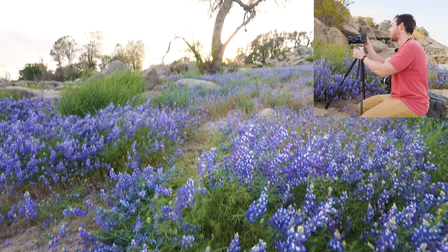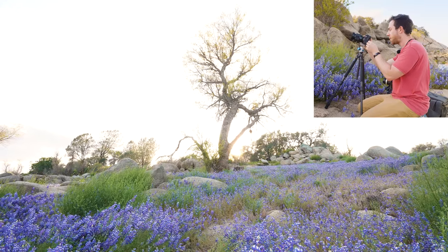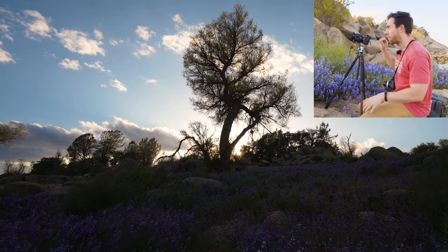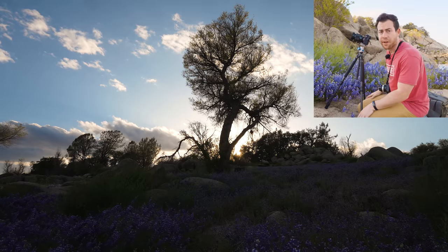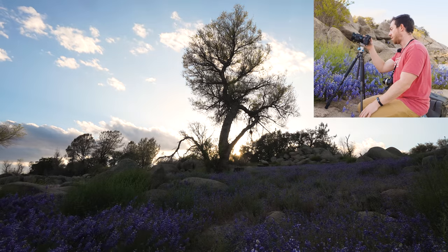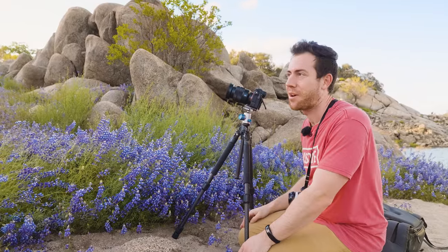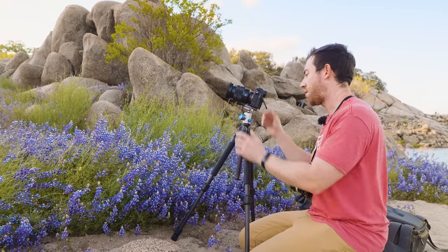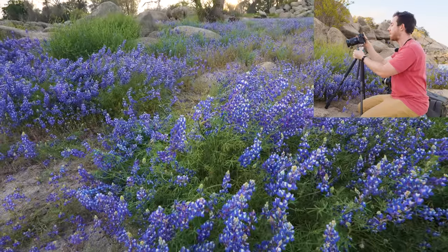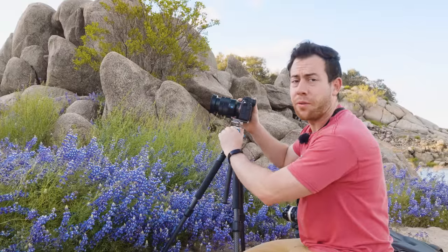I've got this lone tree that I'm focusing on. The sun is right behind these trees — a little bit earlier the sun was peeking right through and I was using f16 to create a sun star right on the edge of the tree. I think that'll look really nice. I'm doing multiple exposures, aiming the camera down, doing a panorama and focus stacking it. It's a bit of a construction project, but just a beautiful day.